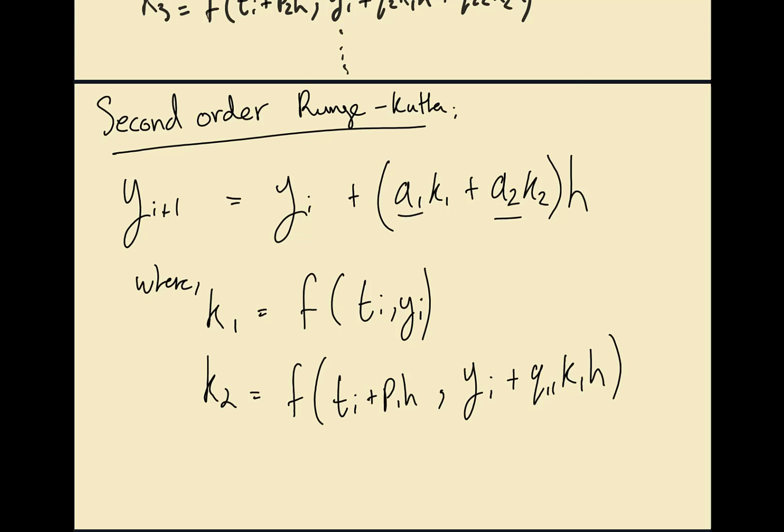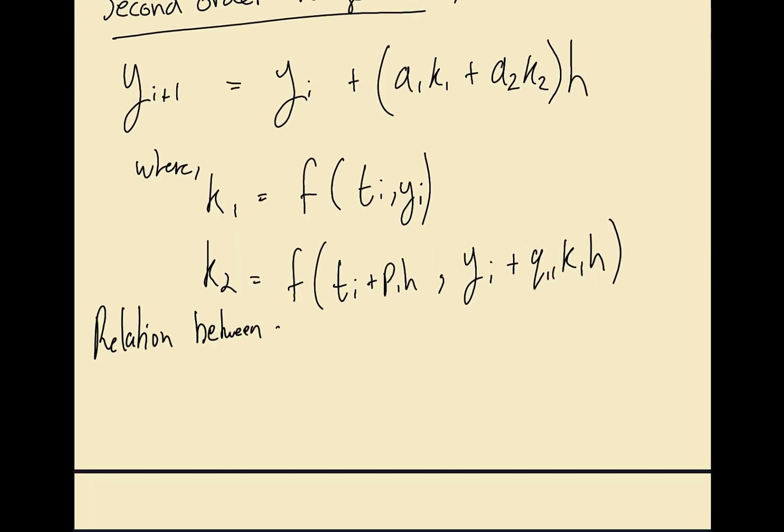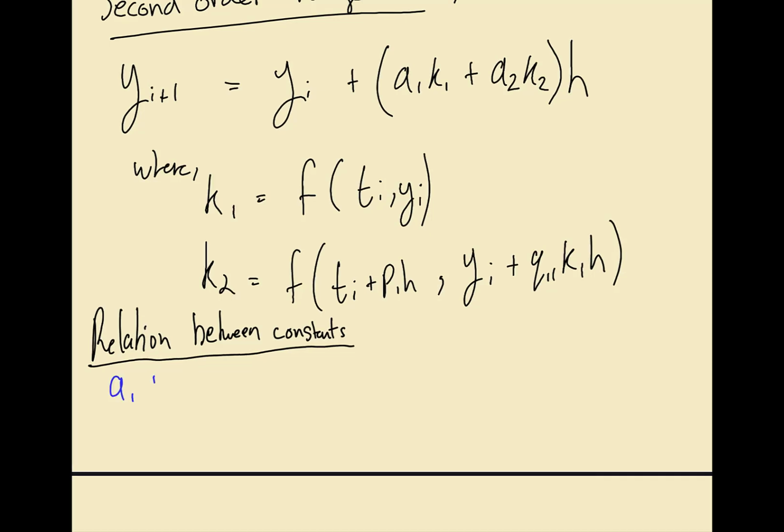What do you think the relationship between a1 and a2 is, looking at what we've done already from the modified Euler's method? They're equal to 1, right? So a1 plus a2 is equal to 1. Then we have the relationship a2 p1 is equal to half. And then a2 times q11 is also equal to half. So you can see from that p1 and q11 are actually equal. What's the common variable here in all three equations? a2, right? It's present in all of the equations.